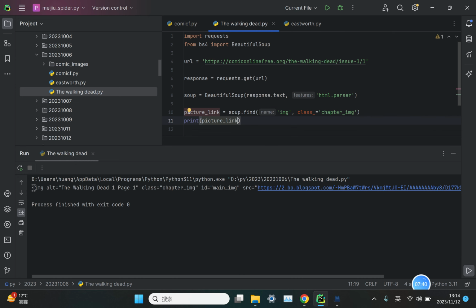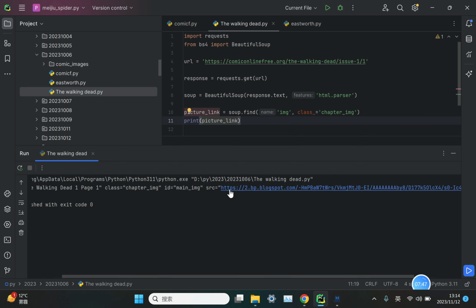You can see I got the entire image tag content. However, I only need the source link here. So you need to use another method to retrieve this link. It's just like a dictionary: src is a key, and the link is its value.